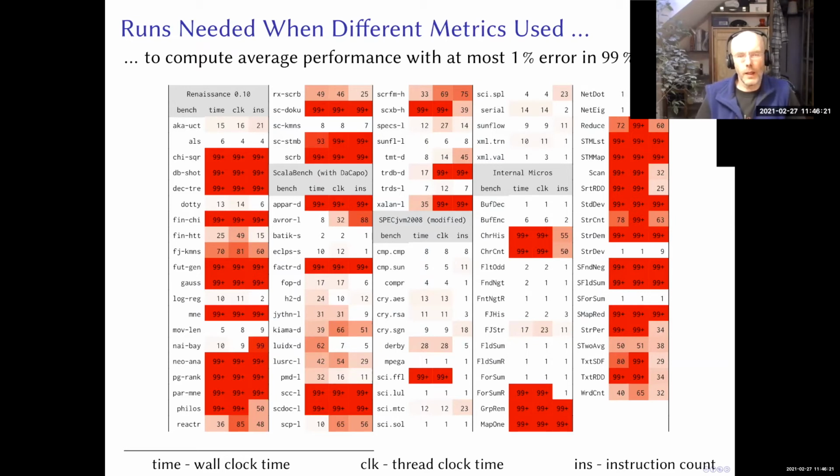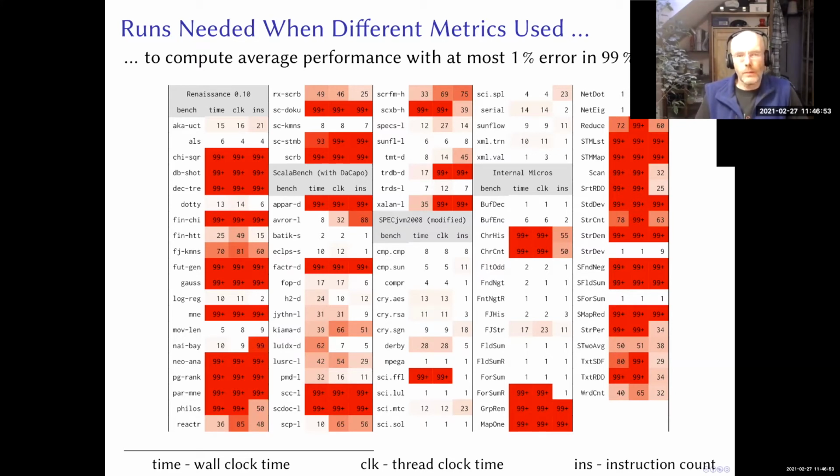So here you can see that for most rows, some of the metrics are much more stable than the others. And if we combine the result from all of them together, we can again detect some changes with more reliability with fewer runs. Essentially, this is a trade-off. Either we dedicate more time to measuring or we reduce the accuracy with which we report the changes.